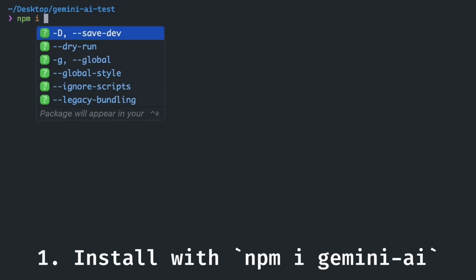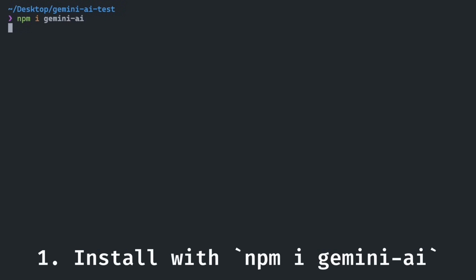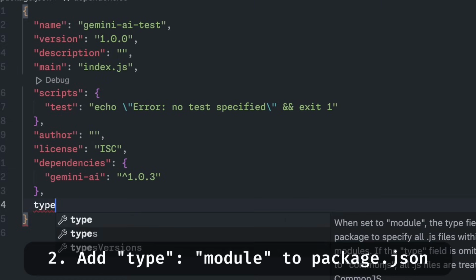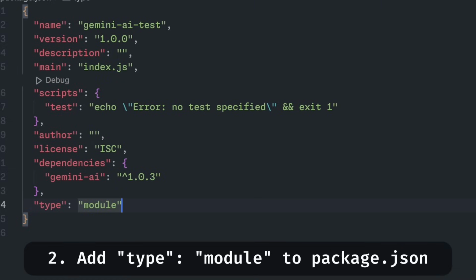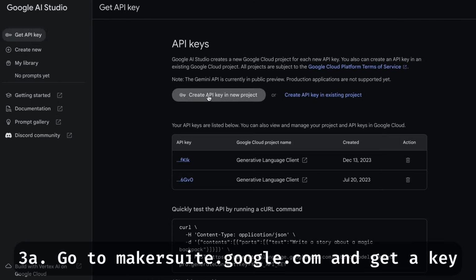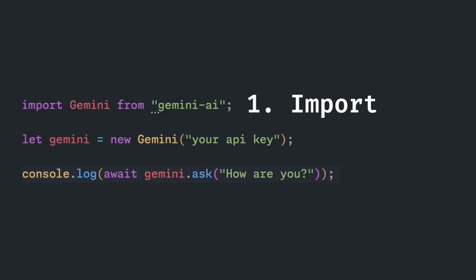If you want to play around with Gemini AI yourself, or just try out what you heard a random guy rambling about for the past few minutes on YouTube, simply install with npm i gemini-ai or the equivalent with your favorite package manager. Ensure that the type is set to module in your package.json to comply with the modern ESM syntax. Finally, go to Google Maker Suite, click Get API Key, and follow the steps to copy your key. Next, import your library, create an instance of Gemini with your key, and call the AI asynchronously with .ask with your prompt. And just like that, you have made a request to one of the most powerful AI models ever created with just 3 lines of code.